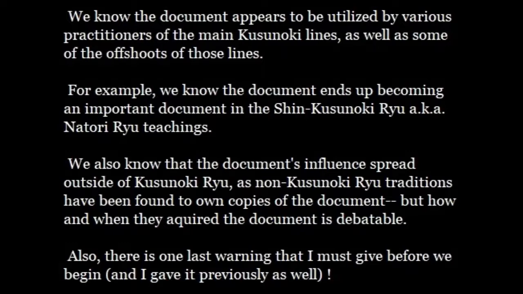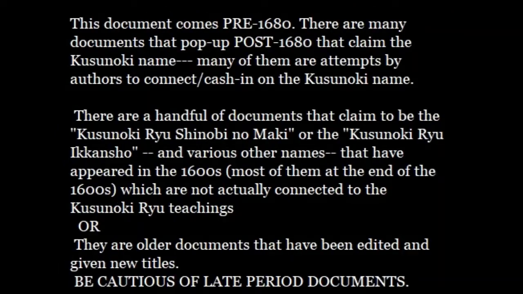And also, on the next slide, there's one more warning before we get into talking about the document itself. Okay, so I'm going to bring this up now, and I'm going to mention it again later. But it's important to understand that this document is pre-1680. All right, and there are many documents that pop up post-1680 that claim the Kusunoki name. And many of them are simply attempts by the authors to connect or to cash in on the Kusunoki name.